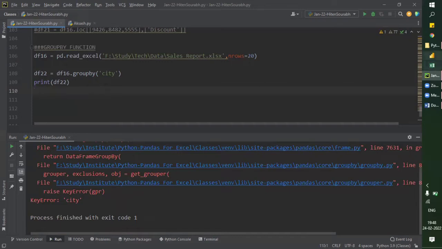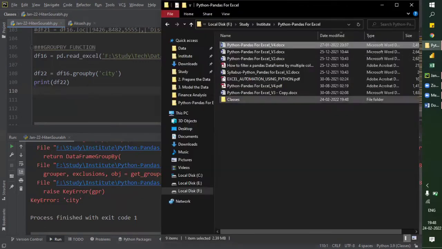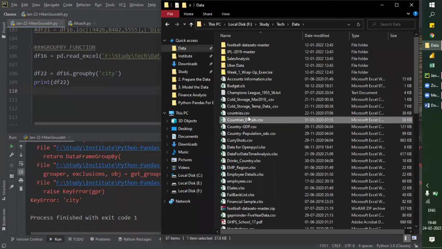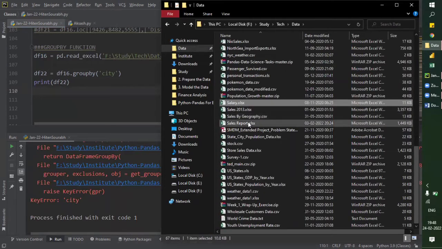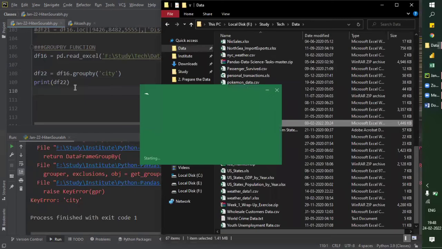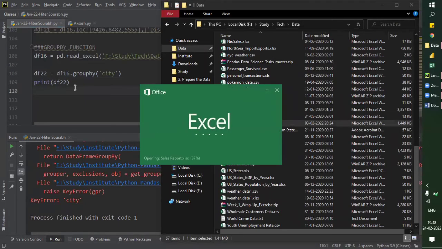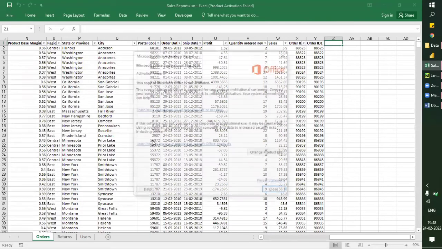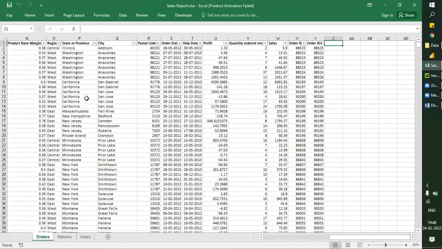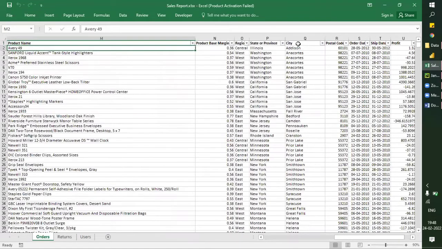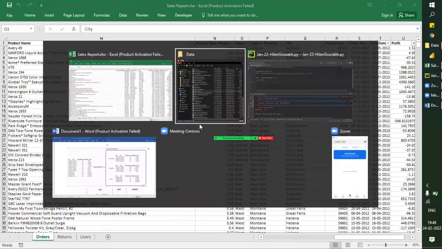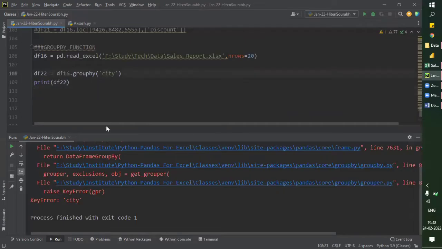Which column? Let me just open the data which we currently have here. Sales data, sales report. Yes, we have that city. Okay, I got it. So C is the capital one.